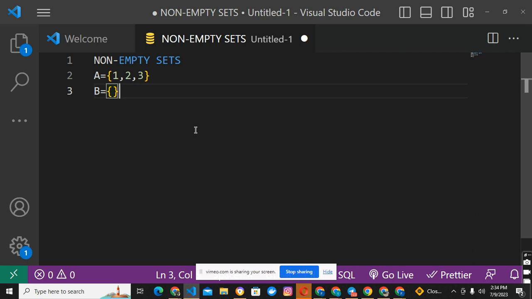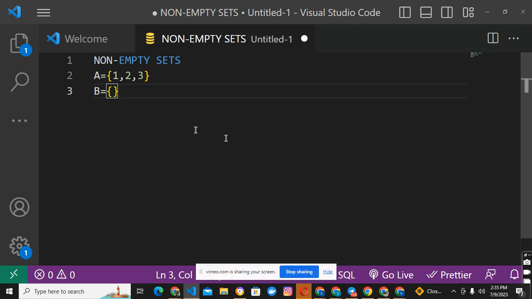So that is that about non-empty sets. Of course, remember I said something about non-empty sets being either finite or infinite. When they say a set is finite, what does it mean? Let me quickly explain that so that we won't waste much of our time.